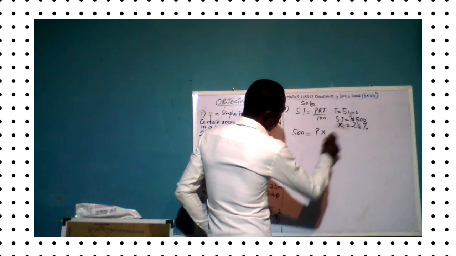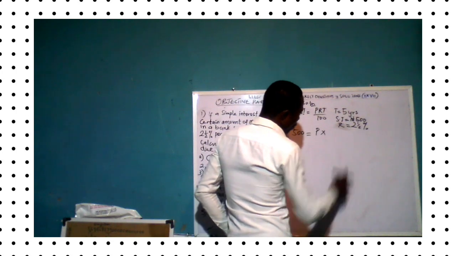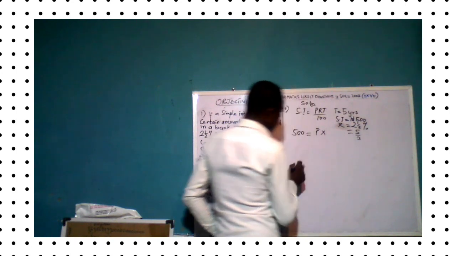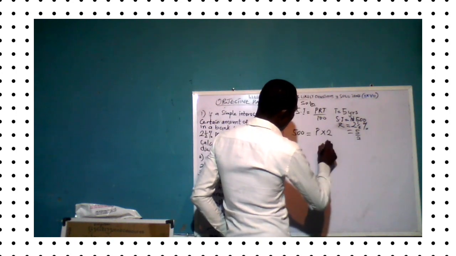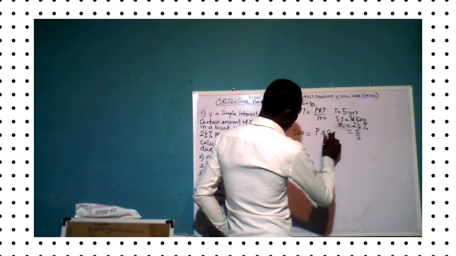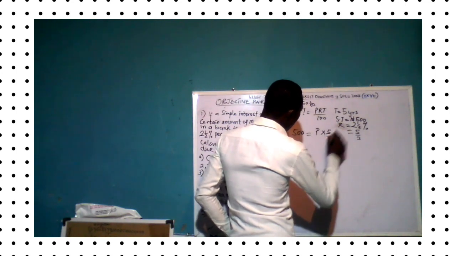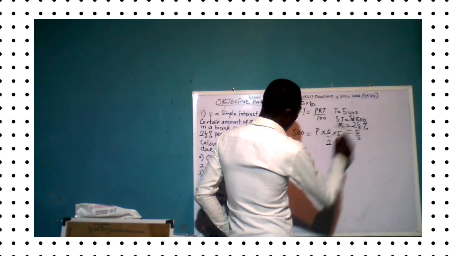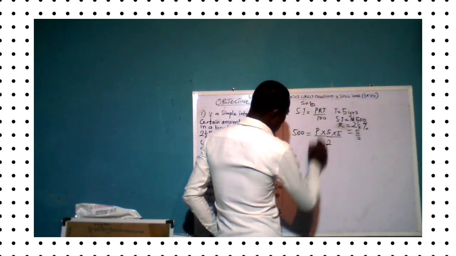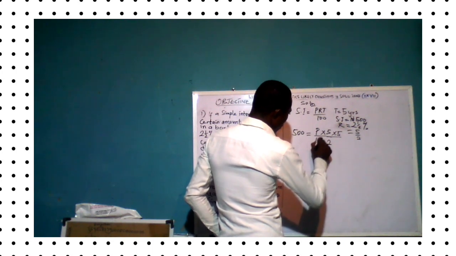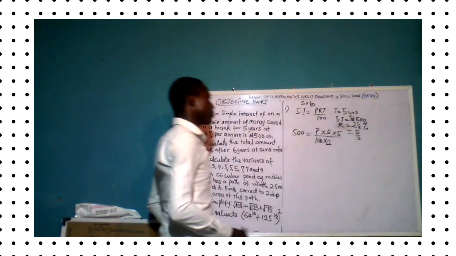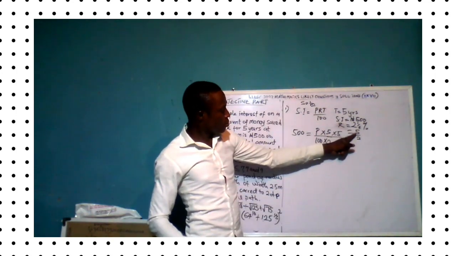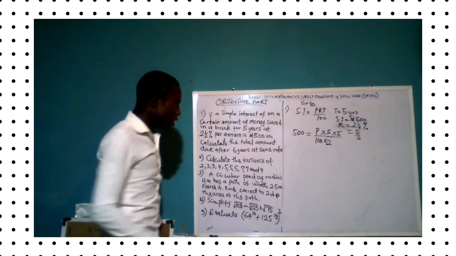The rate is 2 whole number 1 over 2, which is the same thing as 5 all over 2. So that you have P multiplied by 5 all over 2. And the time is 5. Therefore the 100 that is here, you have 100 multiplied by the 2 that we have as the denominator of the value given as rate.